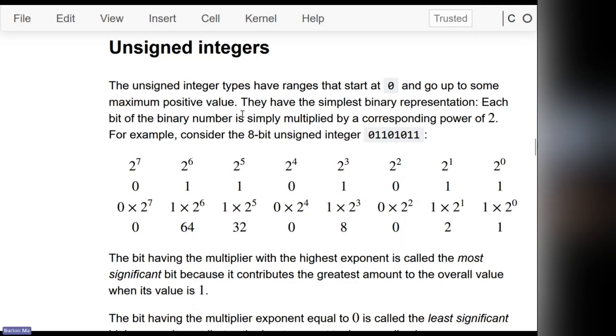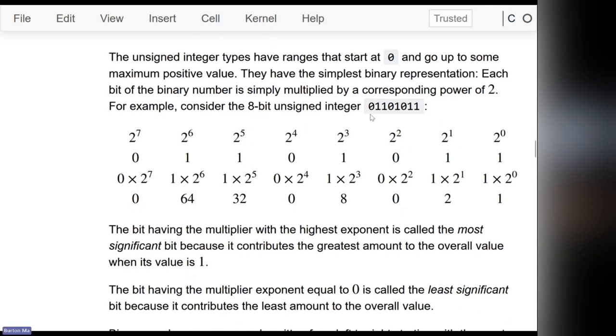They have the simplest binary representation. If you write an unsigned number out in binary, as zeros and ones, the decimal value is obtained by multiplying each digit by some power of 2. You can write this in two different ways, but I'm always going to write it the same way.